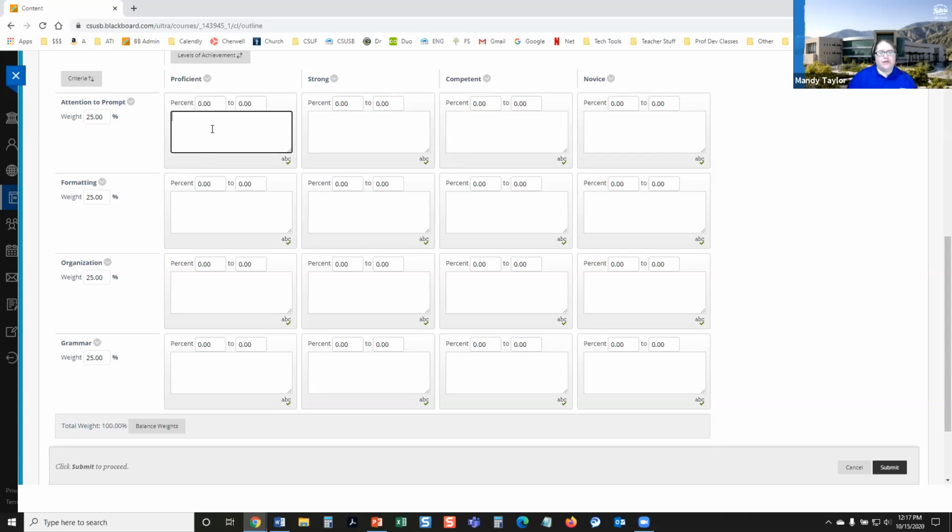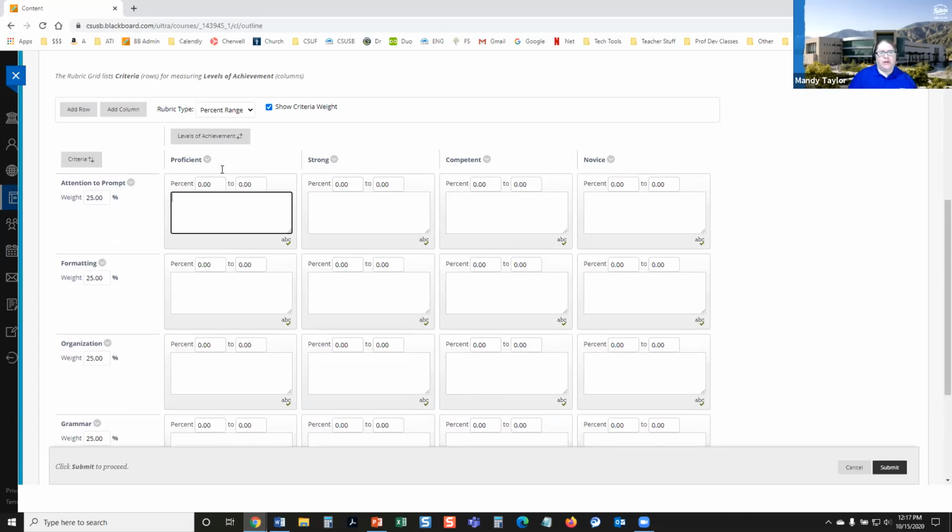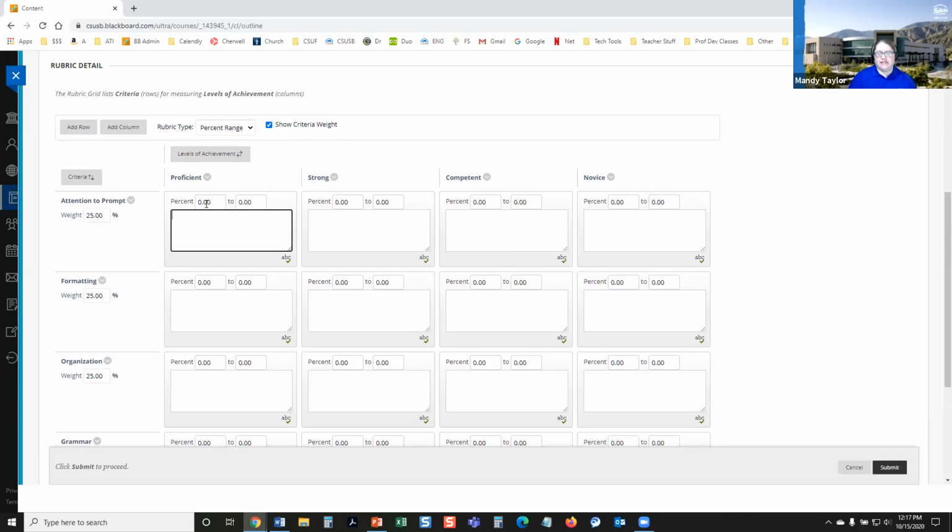Okay. So what we also need to do is decide in our percentage range for each grade or each level of achievement. The proficient or the highest, whatever you call it, has to have 100% as the highest.